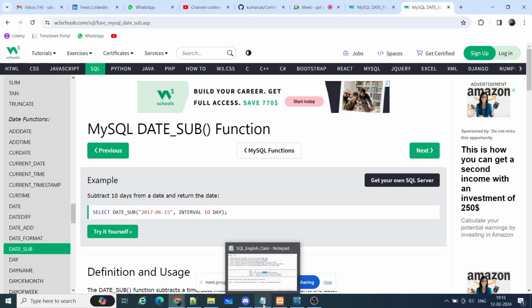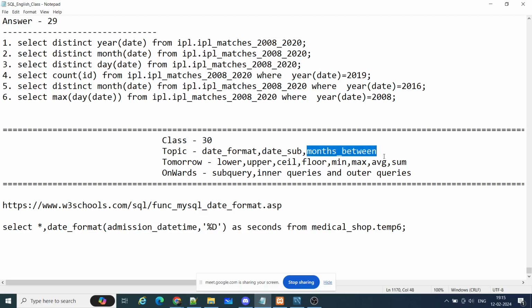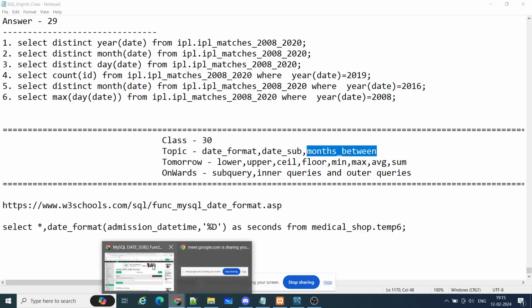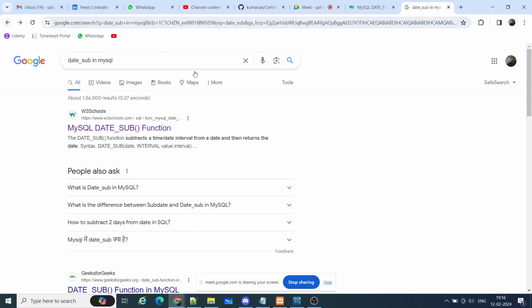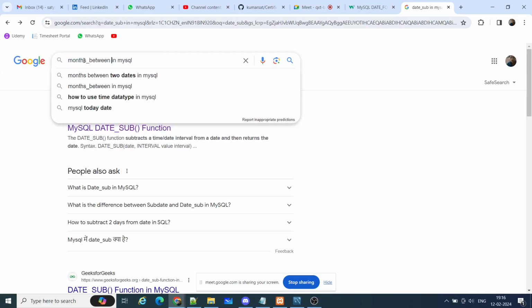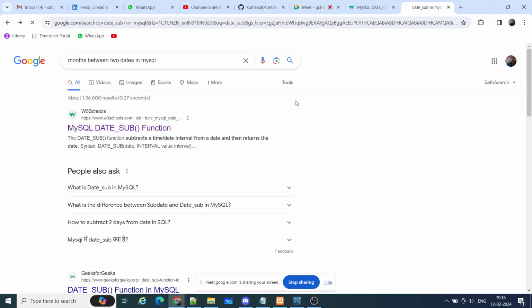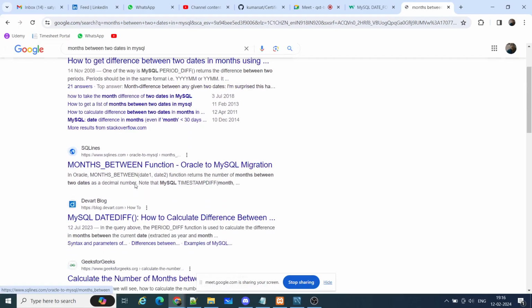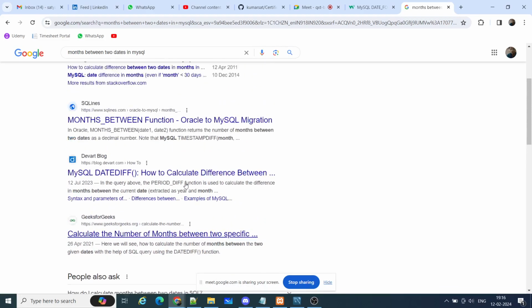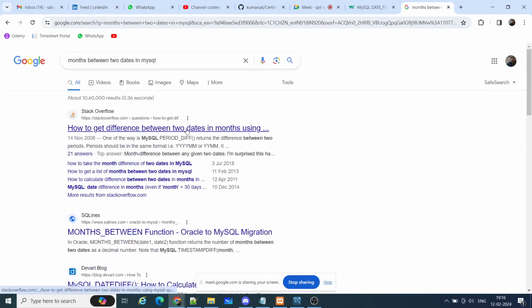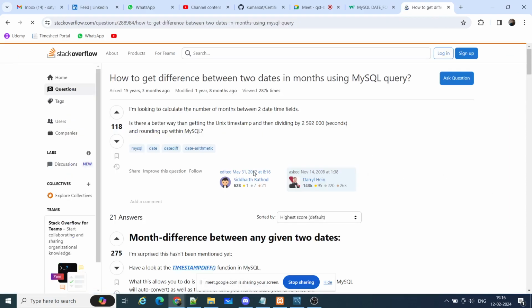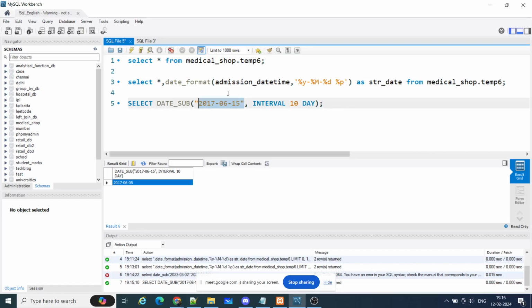Similarly, you can also search for months between. I am telling you how to quickly organize these things. So the months between function, how many months between?